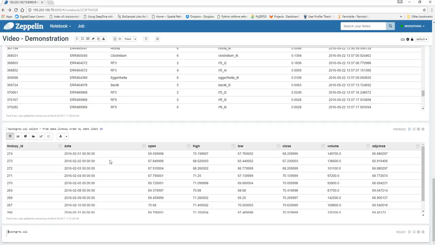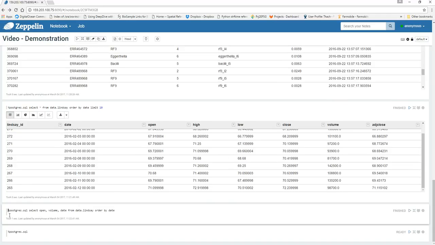The Yahoo API gives me the historical stock data of my company, Lindsay Corporation. We have day, open price, high, low, close, volume, adjusted close, something like that.